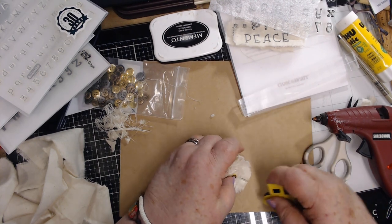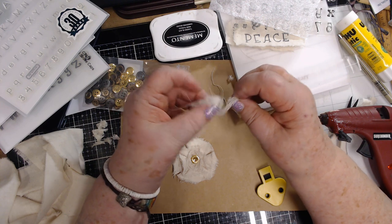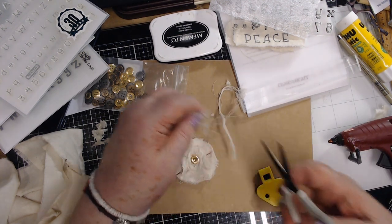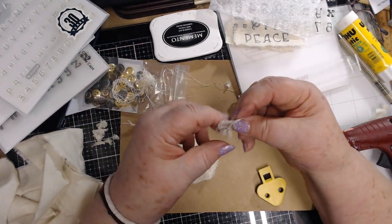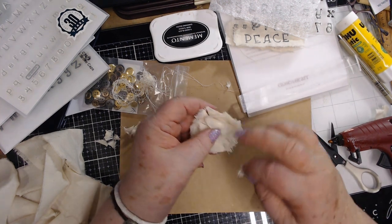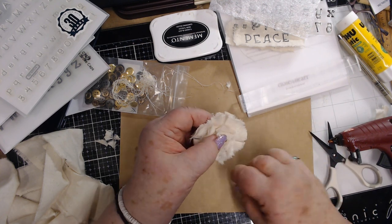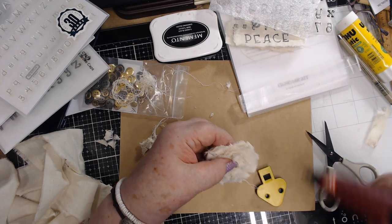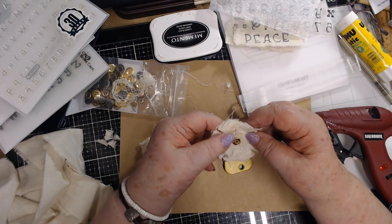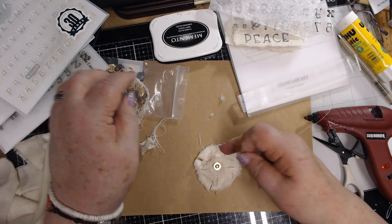If you have a different color of threads to put inside there you'll get a different look. Say if you're making a bouquet with some pink ribbons, you might want to put some pink threads in there - you could even just pull them off a spool of pink thread. So I'm taking that smaller one, just opening it up a little bit, going inside there, putting that little bit of glue in there and pushing that thread in there. Do that on all four of those.